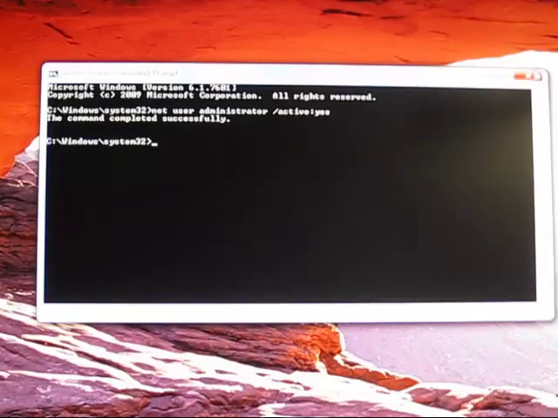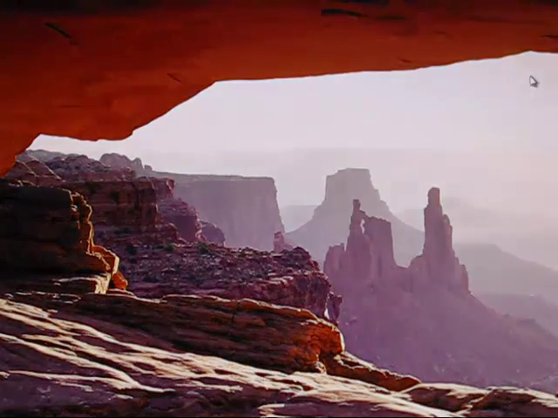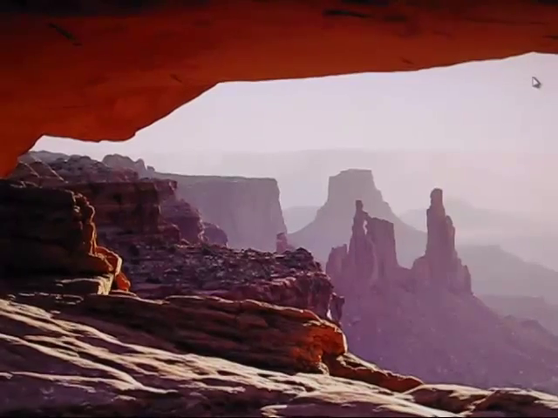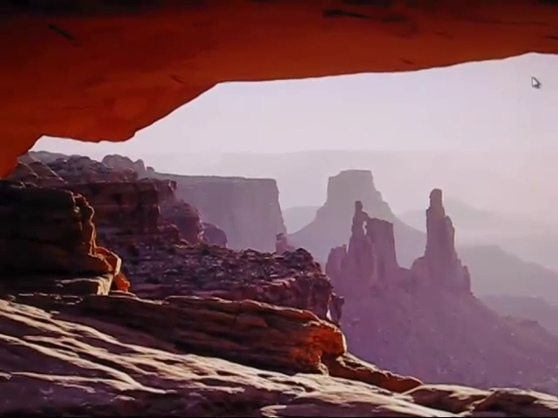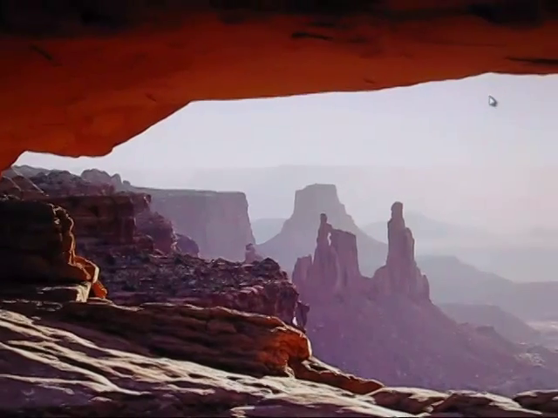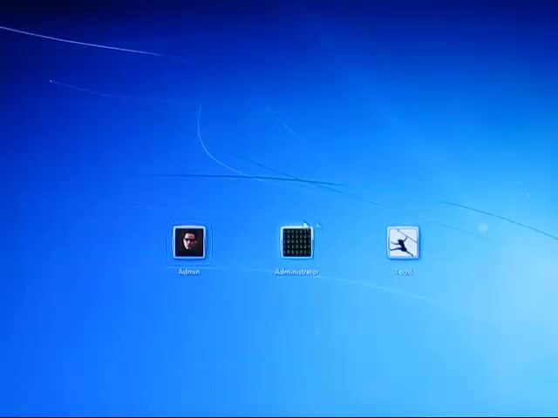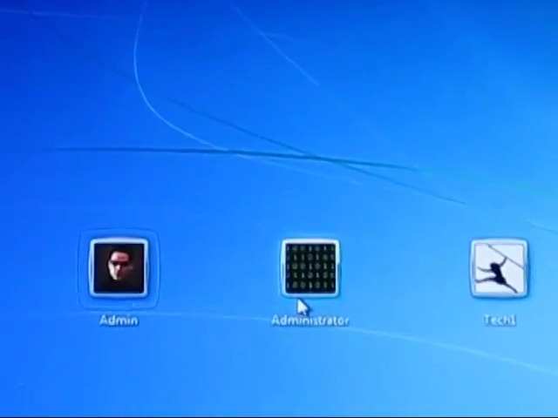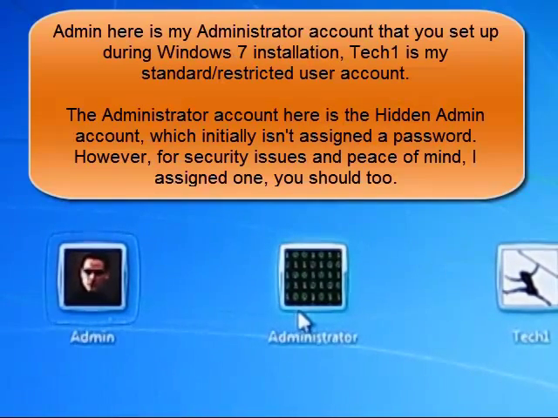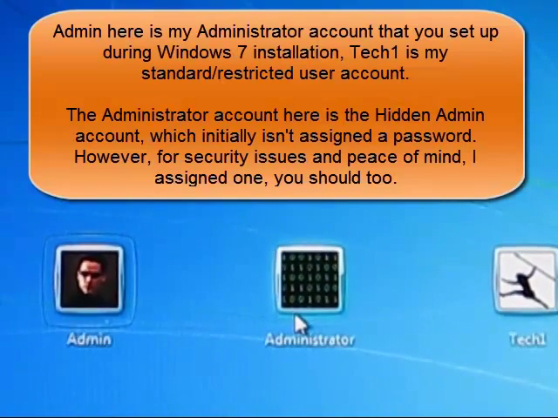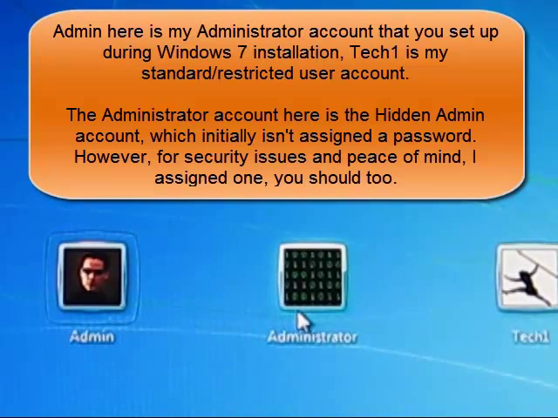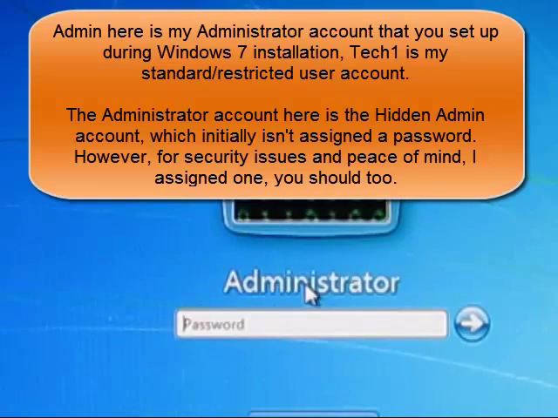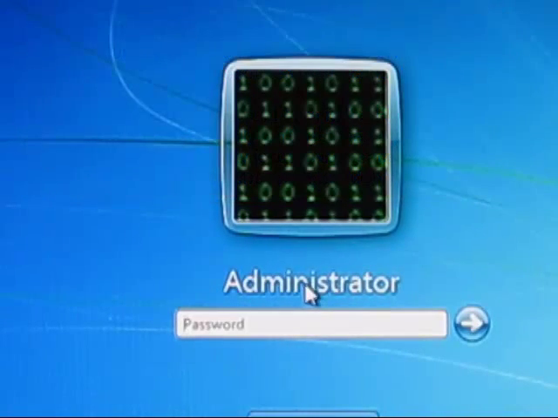From here we just exit out, and then we'll log out, and in the middle here is my administrator account. You'll see I've got 3 accounts: one's the administrator, and then my Tech 1. Tech 1 is my limited user account, so that's where we set up iTunes. So we'll go into the administrator account.